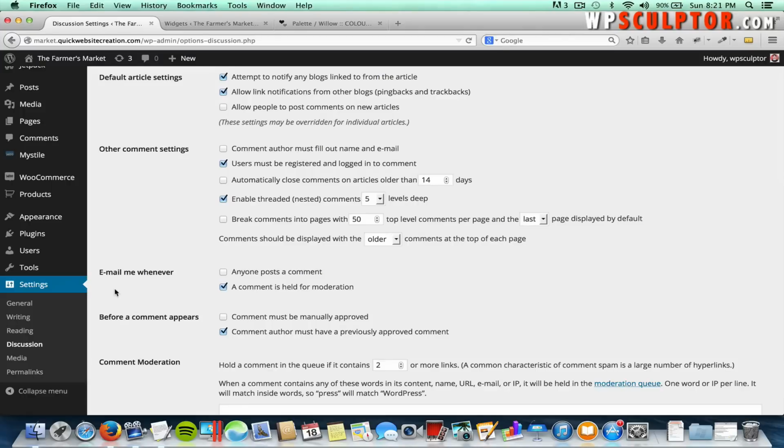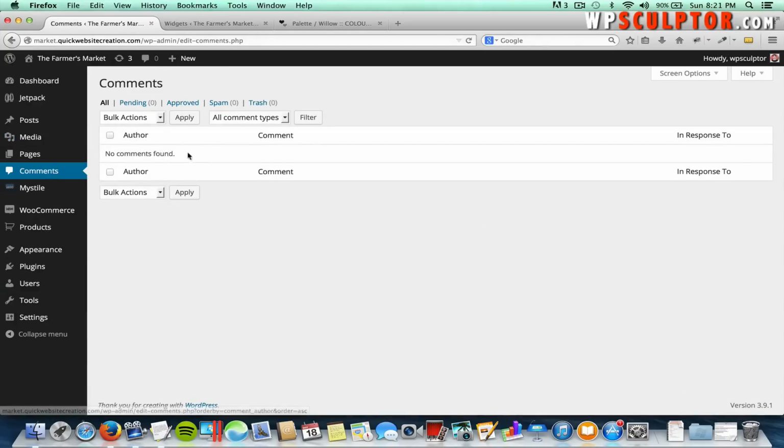So you'll know once you get a comment from a user for the very first time, it'll show up in this section, and you could click on that section there, and you would be able to see that comment, and once you approve it, then from that point forward, that particular user, every time they write a comment, it will automatically be approved. But the first time you want to have that option to look over the comment and make sure it is legitimate.